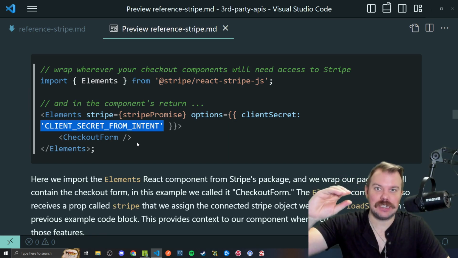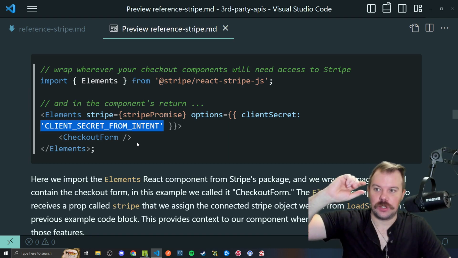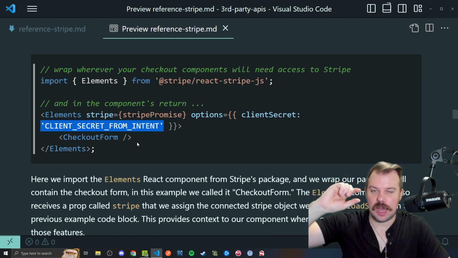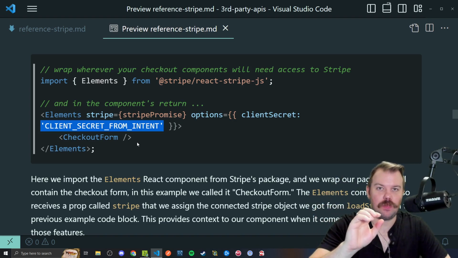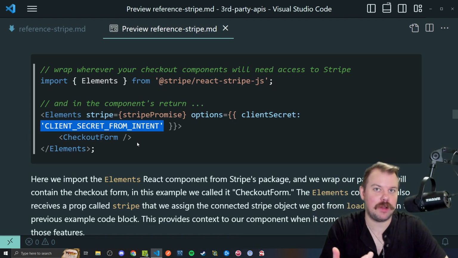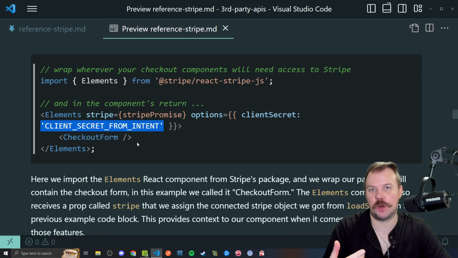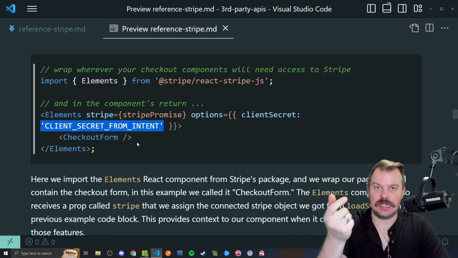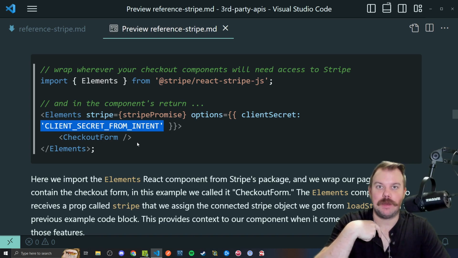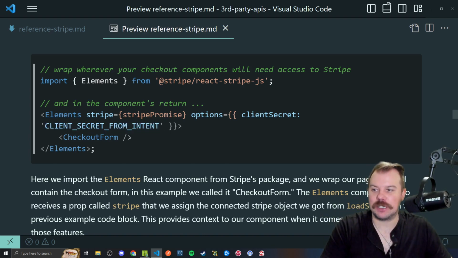If an amount hasn't been set yet, what we do is we have a user fill out an input, the amount they wish to donate, or it would be like the amount a shopping cart value has, saying, I want to proceed to checkout. I have finished purchasing the items I want to purchase. It would then take that amount and send it to our server. Remember, the payment intent gets created, it gets sent back. We get that payment intent, we either set it to a ref or state or something, and then we feed it into this elements component, and then we render our checkout form with the appropriate values.